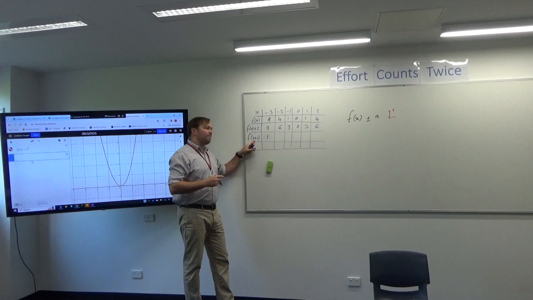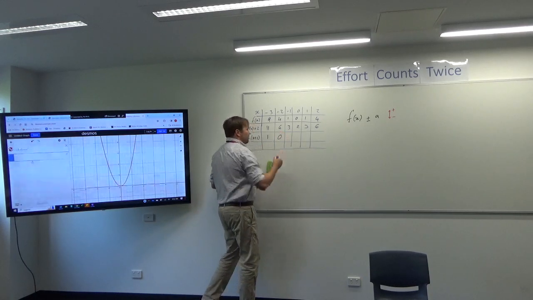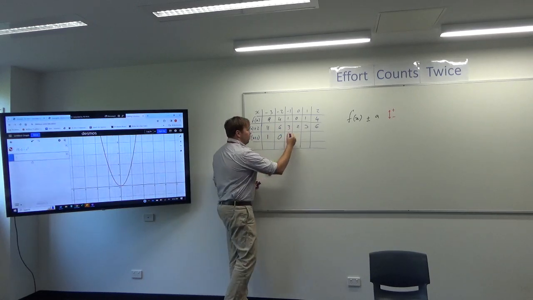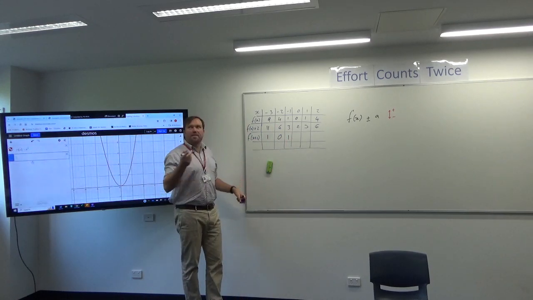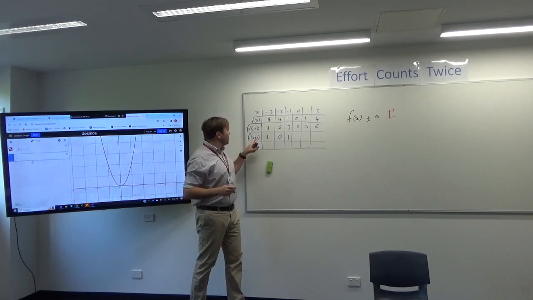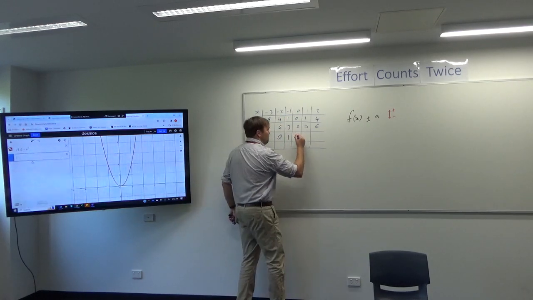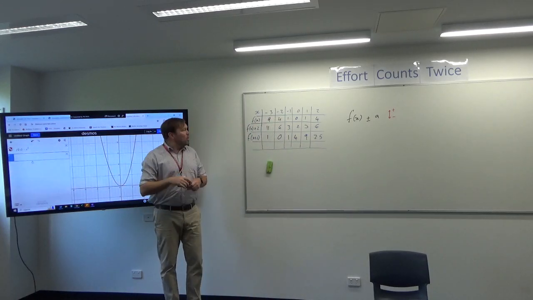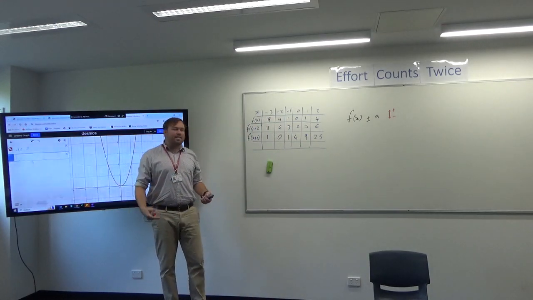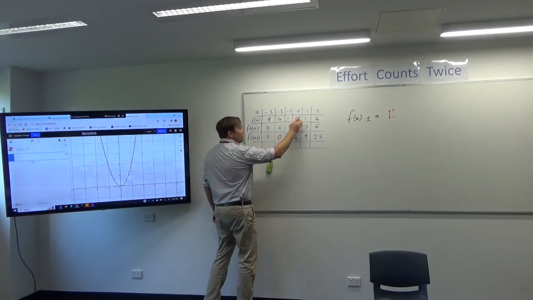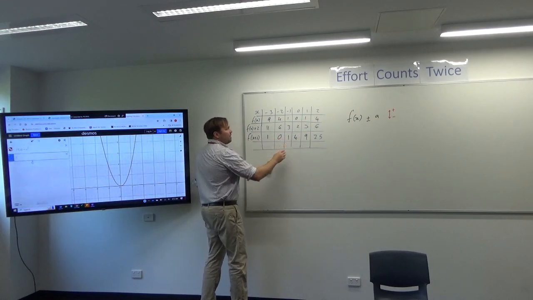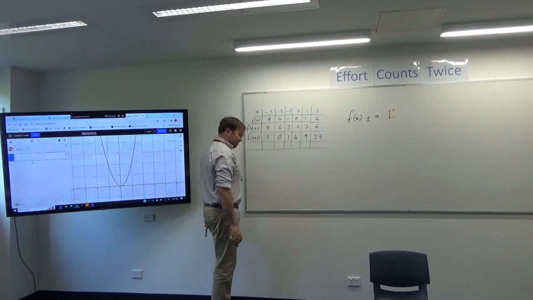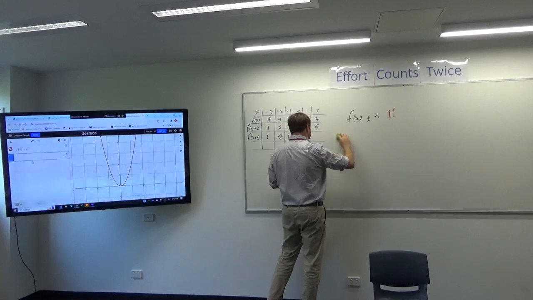-2 plus 2, 0. 0 squared is still 0. -1 plus 2, 1. Because I didn't square it. 0 plus 2 squared is 4, 9, and here's our friend 25. Okay, now we sort of recognize this pattern. It's this 4, 1, 0, 1, 4. Is it but 16? Yeah. 16. Good.